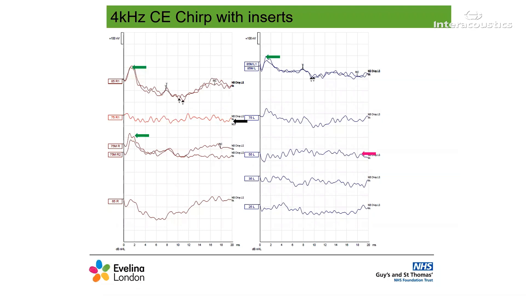The pink arrow is pointing out a single response at 55 dB NHL on the left. Although the residual noise on this trace is less than 50 nV, it is not quite flat enough for us to be able to call it a response absent. In the BSA recommended procedure for ABR testing 2019, single unreplicated waveforms qualify as response absent if the waveform is appropriately flat enough with no evidence of a response, and if using the Interacoustics Eclipse version 4.4.2 or later, residual noise is less than or equal to 15 nV. This is a helpful and potentially time-saving strategy to use during testing if the equipment you use provides the residual noise value.